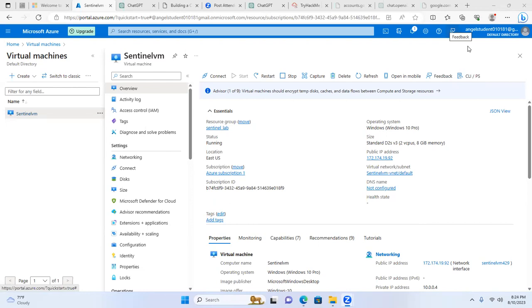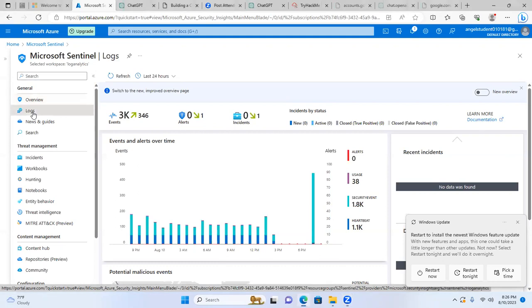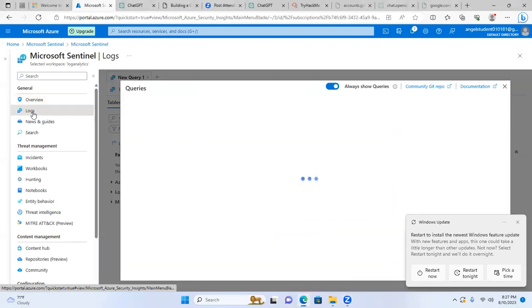So let's just quickly get to where we're going. Okay, so we're back on Sentinel, and our Sentinel says that the events have grown since yesterday, because it already has two types of alert coming. I created a process from yesterday, and I created an event ID for login attempts. So we're going to be testing that also. Let's check on our logs.